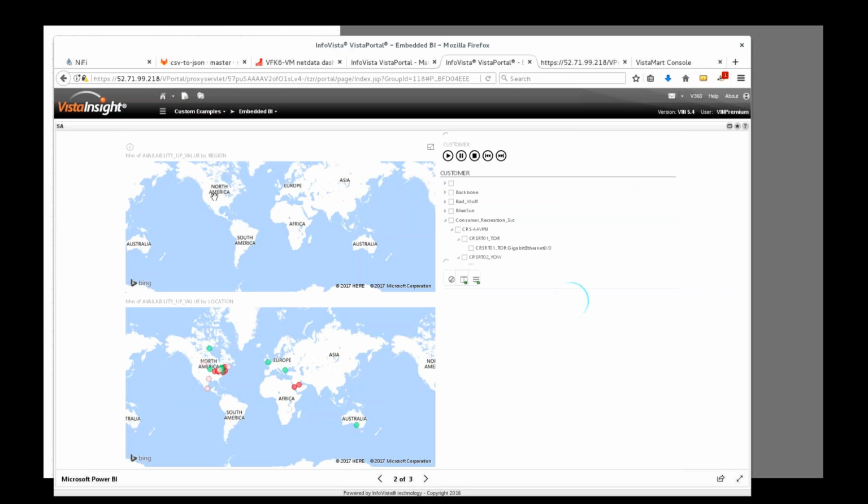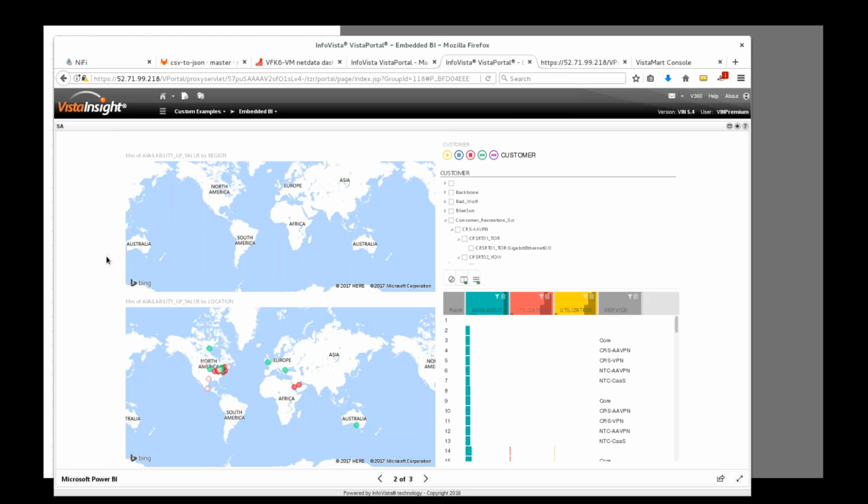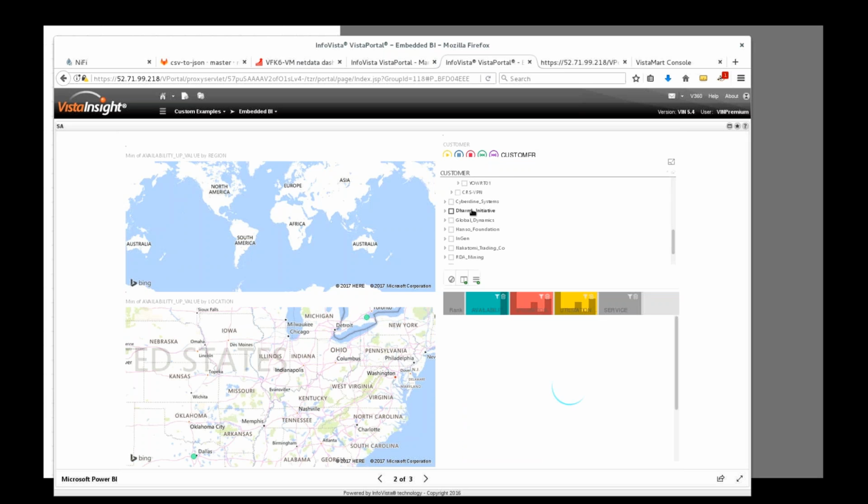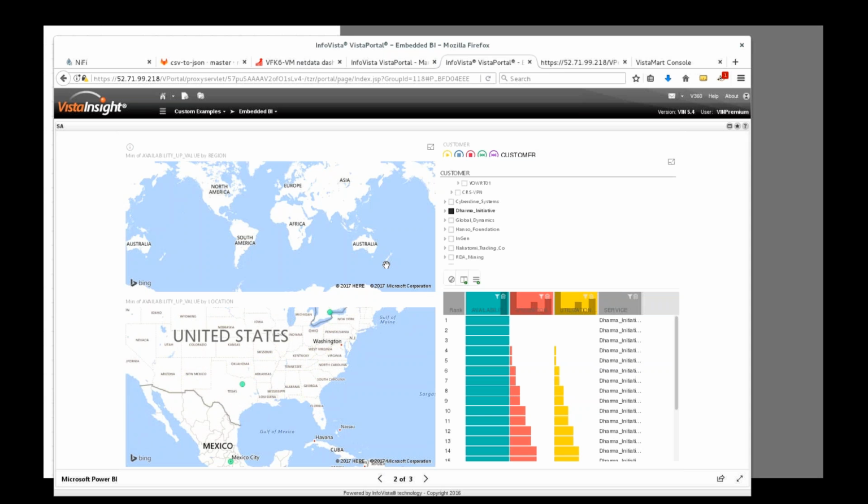This data that you are seeing here is being streamed from our demo platform in Amazon, which is probably in Oregon, or I don't know which one of the two United States zones it is. And then it is streaming this data to Azure, which geographically I have no idea where, and then streaming it back to our Vista portal. So all this data is based on this architecture. If you have ever played with our demo, you will realize that these are the names that we use in our demo. So it's the same data being streamed to Power BI, a business intelligence tool.